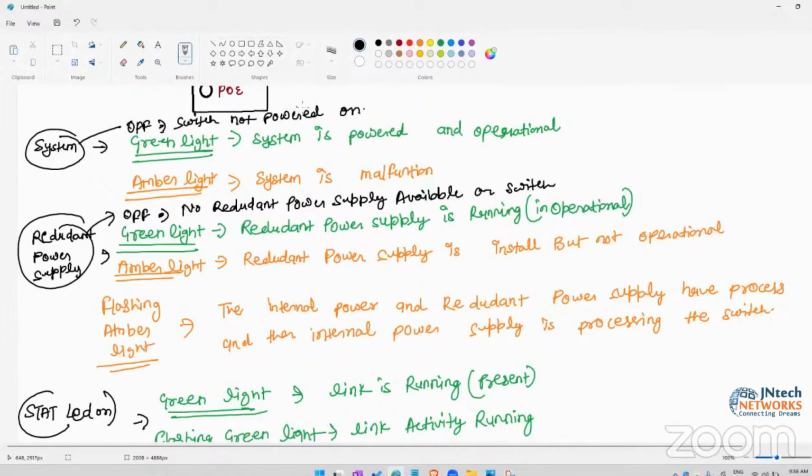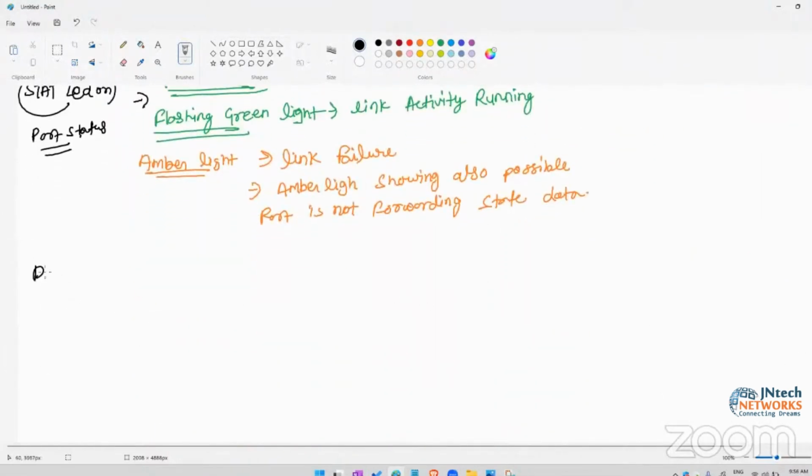One more indicator is available. It's called duplex. Why are we using duplex? If the duplex light is off, that means running in half duplex.